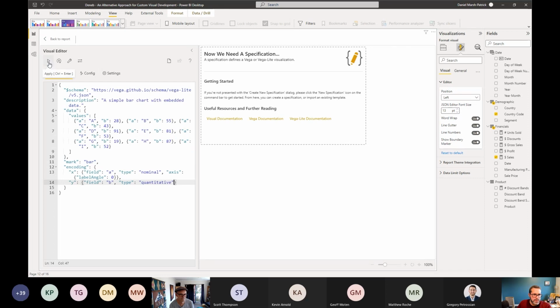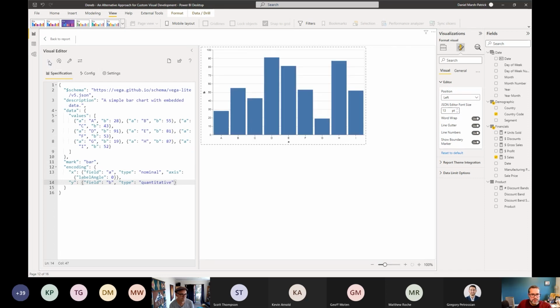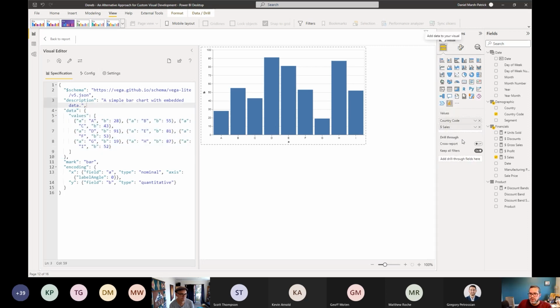Now, if I click the apply button, it's going to produce a bar chart that looks basically the same as the one we saw. The reason is because it's got the same data and everything else. But that's not really much use for us in Power BI because our data can change and it can be assigned. So let's work this bit out here. So we'll remove these two lines because we don't need those.